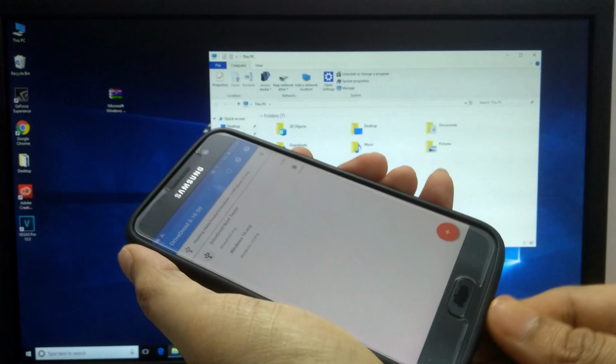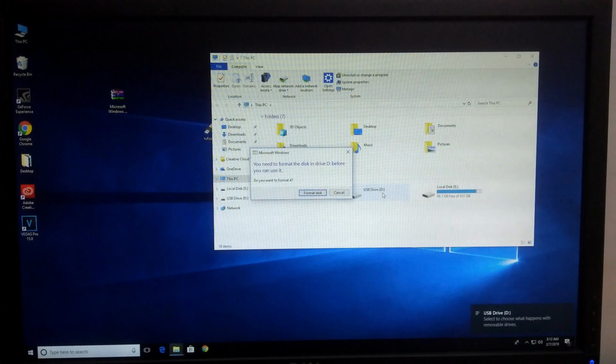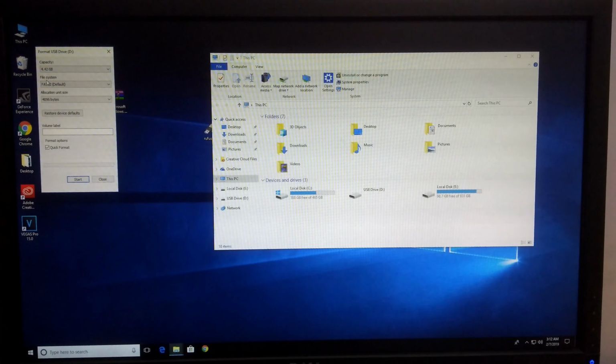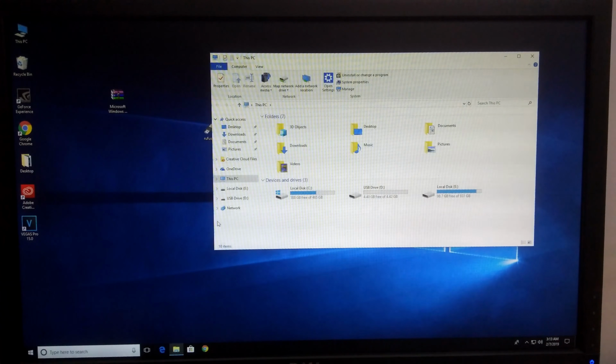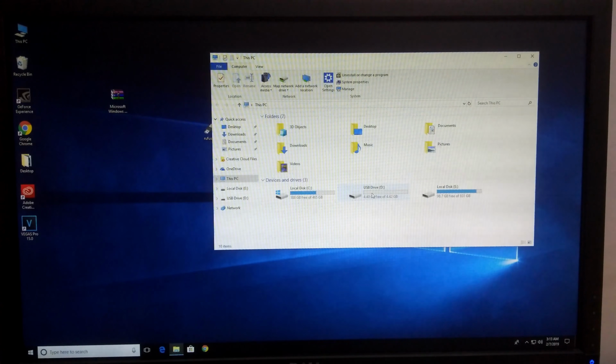Now if my calculations are right, if I connect the phone to my computer, I will get 4.4 gigs of partition space, and it will ask me to format it. As you guys can see, it's asking us to format the disk. I'll click on format, and I'll go for the NTFS partitioning method, and I'll keep this quick format box checked, and I'll click on start. I'll click on OK. It works way faster than the actual flash drive, as you guys might have noticed. I'm going to show you guys real time. It takes around 6 to 7 minutes to write the whole Windows image file onto this partition.